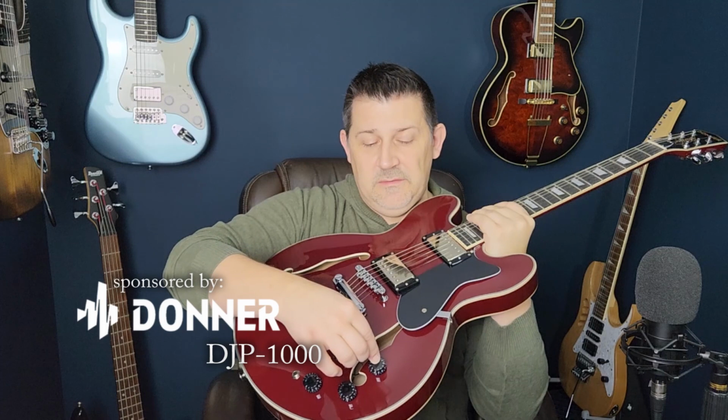Okay, so again, just running down details, the one area where this beats the Epiphone for sure is the fact that it includes two split coil pickups. So it's got humbuckers in both positions, but both positions have a push-pull pot that will split the coil. And because you've got a three-position switch, you can actually combine your coils.